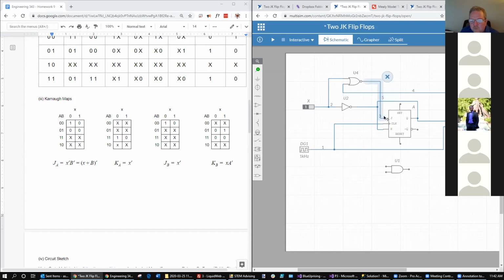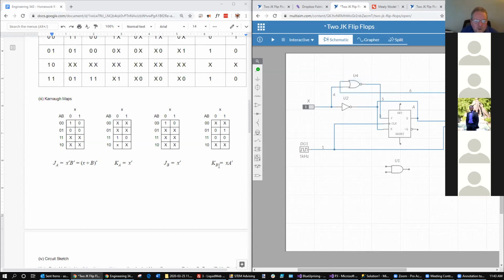I can't really see a way to clean that up other than maybe to switch the inputs. So we could try to do that instead. If I get my hand on that one, what I can do on this one is try to get my hand on that one, delete it, and maybe go to there instead. And then there, so it's X and B, slightly cleaner without any wires crossing, but we still have some crossing going on up in there. It's pretty hard to get rid of that. We can try to come down like that, but still you get a lot of wires crossing. We'll leave it like that for now.